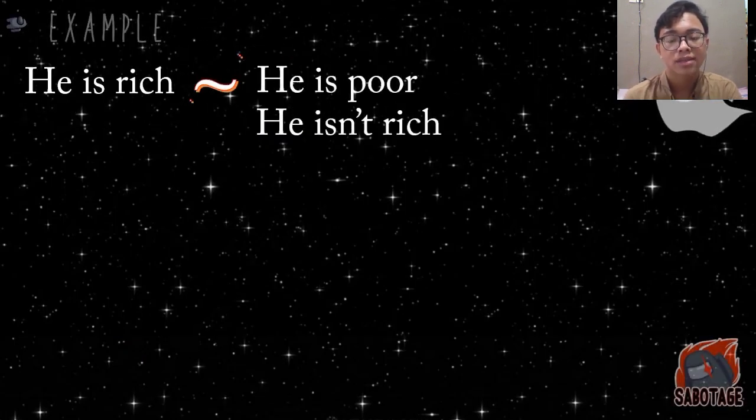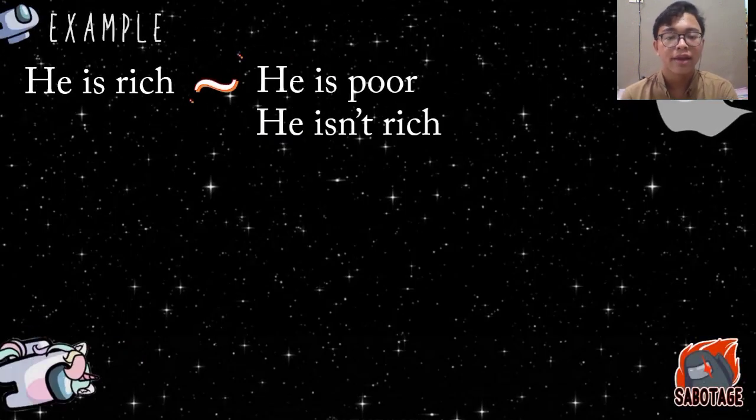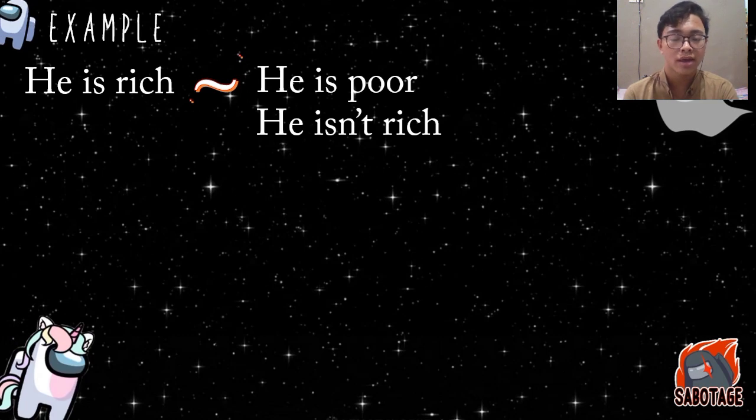Okay, look at the example. He is rich. The negation is "he is not rich", not "he is poor". Not rich doesn't mean poor, right? But poor must be not rich. Okay, there's a little bit of difference. The negation of "he is rich" is not "he is poor", because in reality, not only are there rich and poor, but there are also those in the middle between rich and poor. In general, we can't use the antonym of a statement, especially in that case.